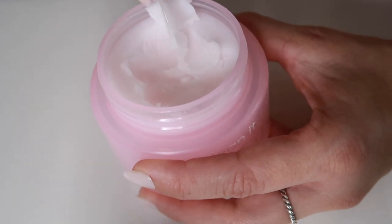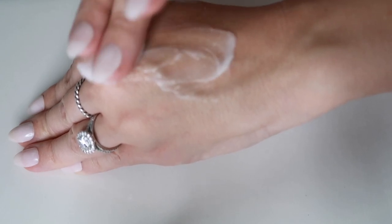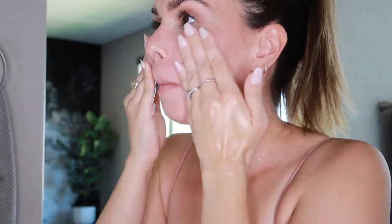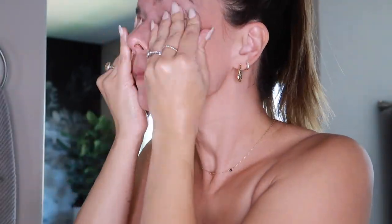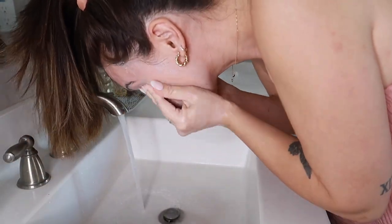It comes with a little spatula for hygienic purposes. You scoop up a little product, place it on the back of your hand, then rub it into the skin to get it warm — you can see it change into an oil. Apply this to a dry base; don't use water yet. Really work it into the skin and let it melt away the makeup. It melts away lip products, eyeliner, mascara, foundation, concealer — everything. It also lifts grime and dirt and prepares your skin for the next step.